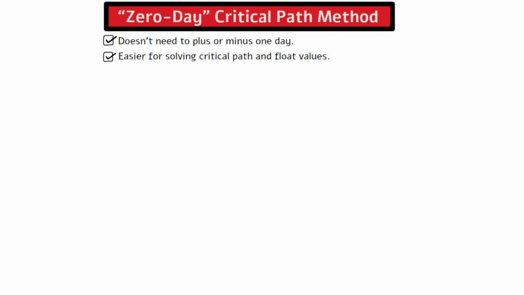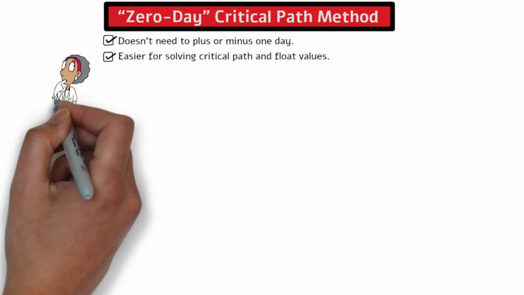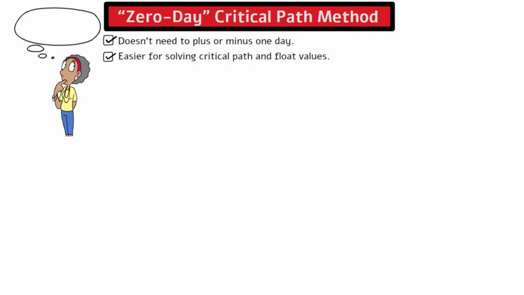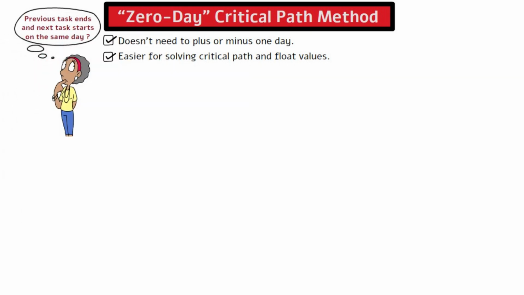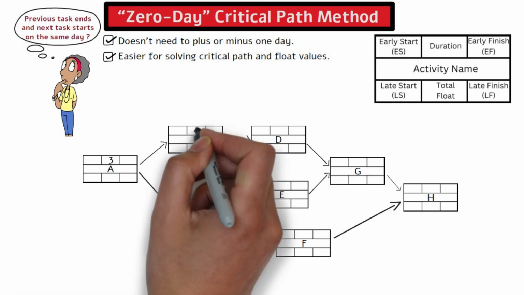Let's take a minute to fully understand how to count the dates using this approach so the math will come naturally and make sense. Remember, in the earlier plus-1 approach, we assumed all tasks finish at the end of the day and the next task starts the next morning. However, what happens if the task usually finishes by noon and the next task usually begins in the afternoon of the same day? In this case, the 0-day method may represent the dates better.